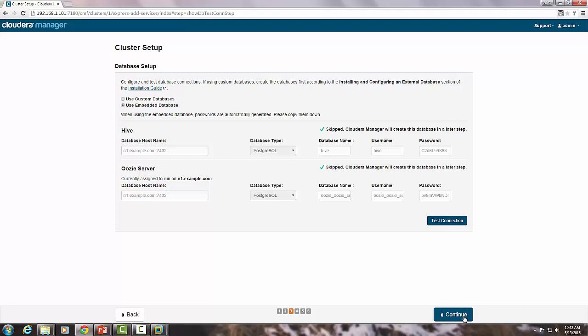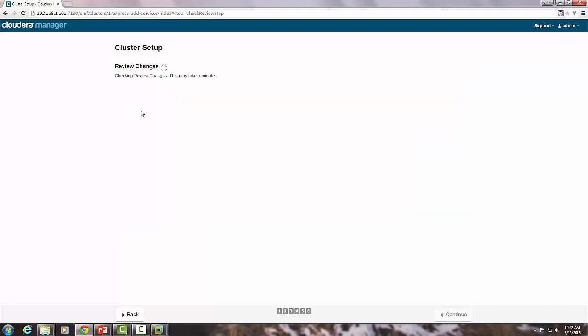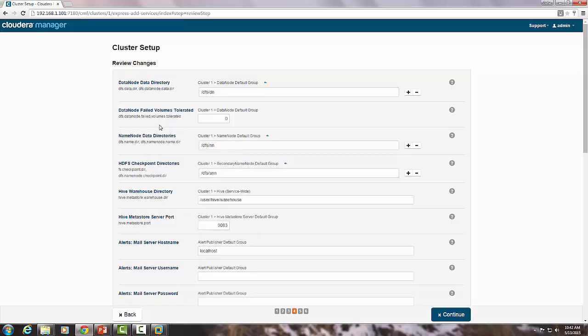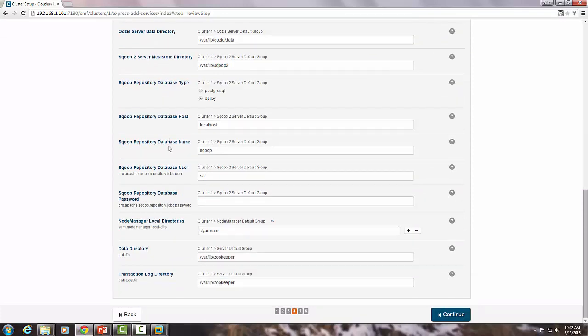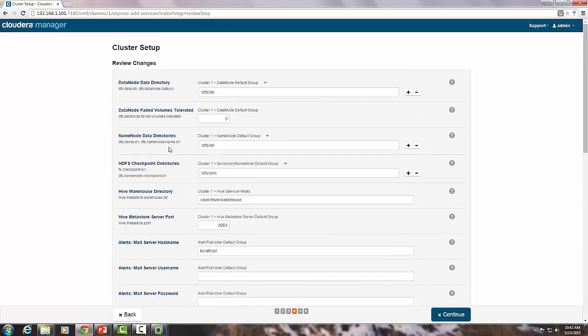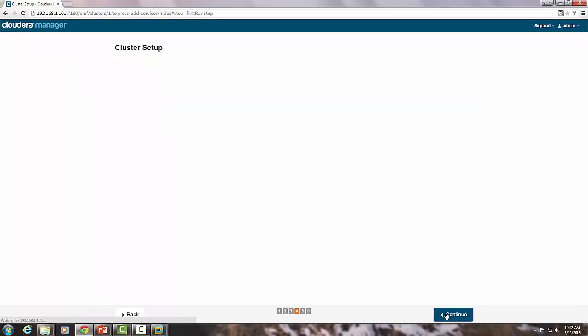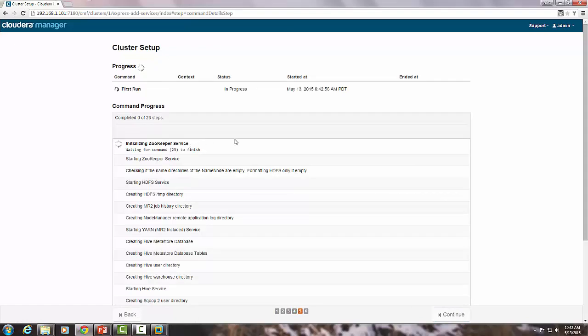Test connection, and then continue. Hit continue, and this will take another 15 to 20 minutes for it to complete.